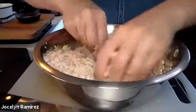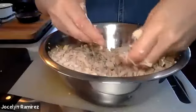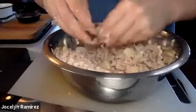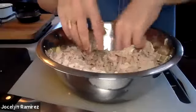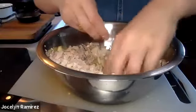So I think this is just about there. And again, I'm probably missing a piece or two, but it's fine because I'll be able to grab it when it's cooking. But I like to do some of it beforehand, so it's mostly done. And it's easier, honestly, to do this with your fingers than trying to use the back of a spoon or a spatula to do one piece at a time in your pan.